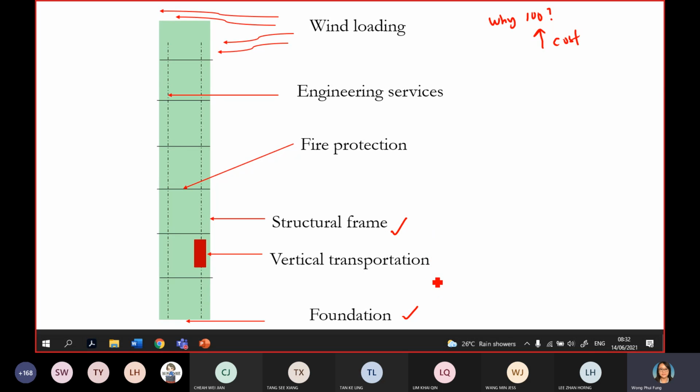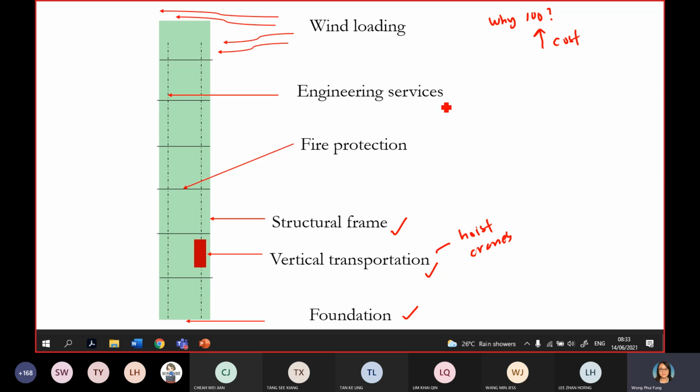Okay, and vertical transportation here refers to your hoist and your crane. During the construction, when we want to transport the labor and the material from the bottom to the upper floor, it takes time. Then we also need more hoists and cranes because the building is too tall. So we need additional plant and machinery to ensure smooth operation of this tall building. So that's why additional costs will be incurred for vertical transportation.